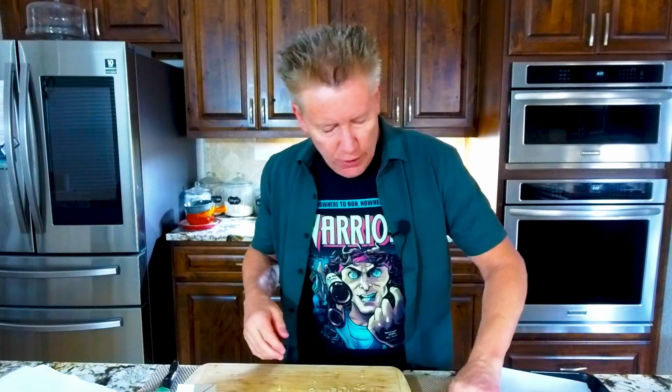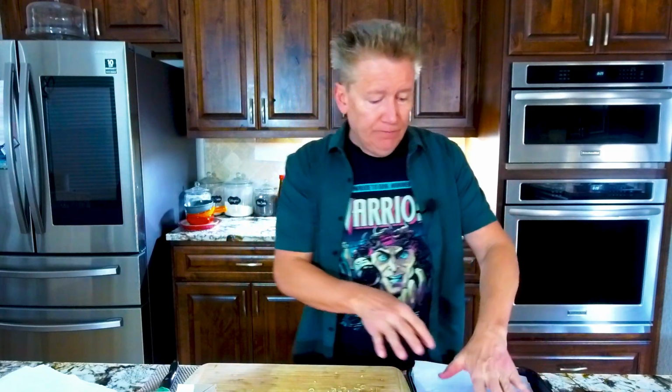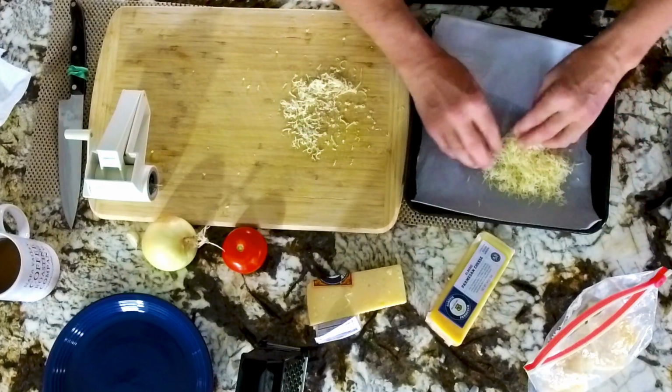What we're going to do is we're going to take this Parmesan and we are going to make shapes with it. I'm putting it on some parchment paper. I recommend you put it on some parchment paper so that you can peel it off afterwards. But we're going to start with a big one like this. I'm going to put that right here. One big one because I'm going to show you something really cool with that big one.